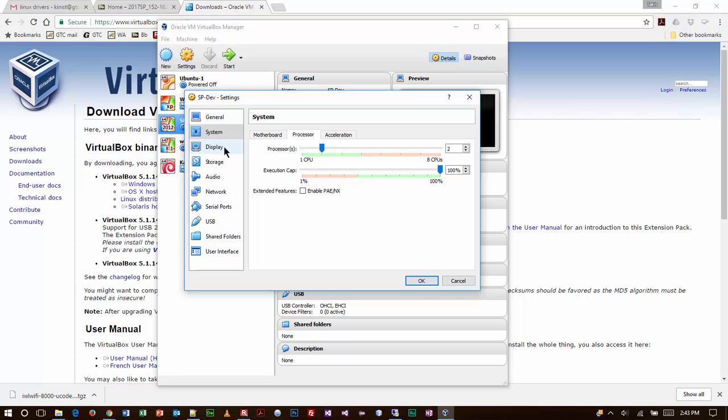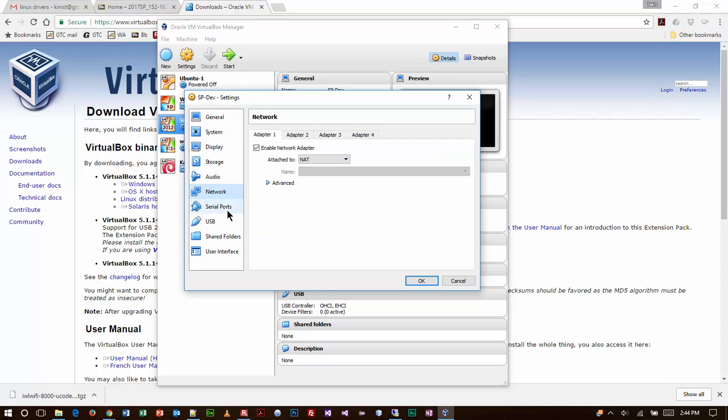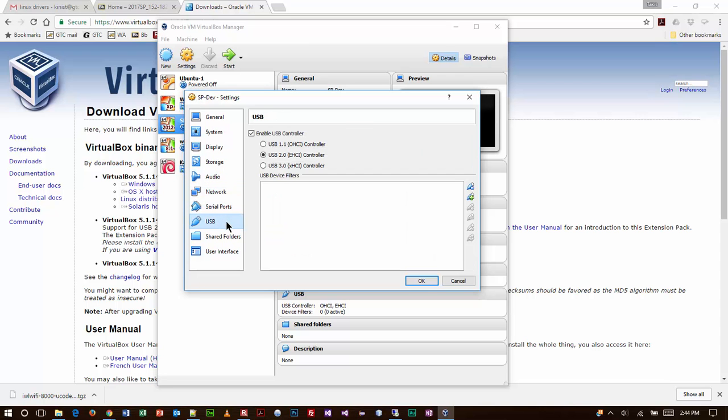I mean, there's display settings. I recommend upping that video memory all the way up if you want good performance. That's not really that critical though. It's not like it's accessing your video card. Anywhere in the green zone should be okay, but higher is better. What other key ones do we have here? Nothing really of note too much.